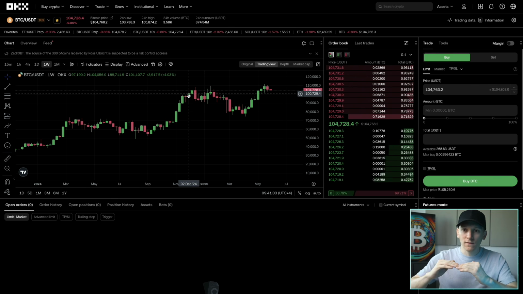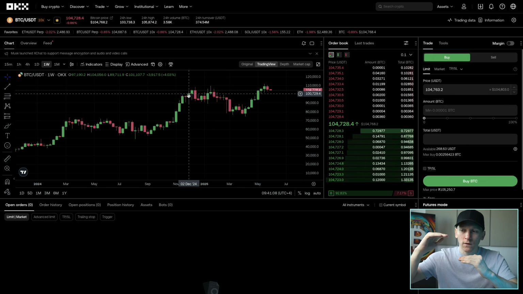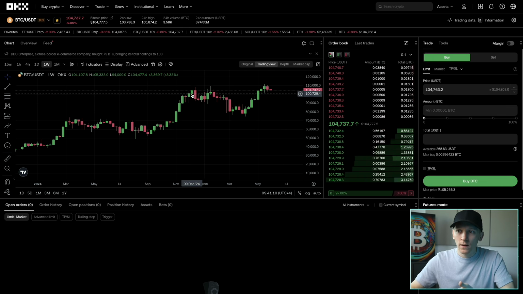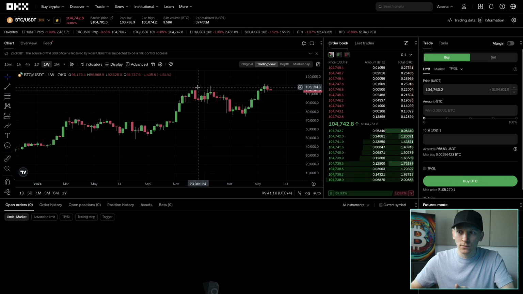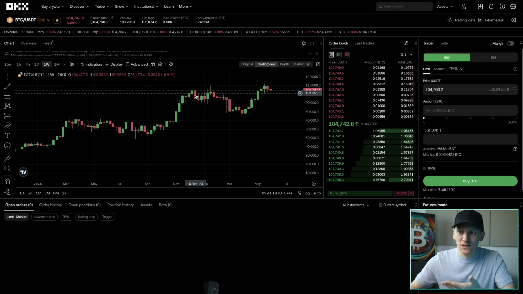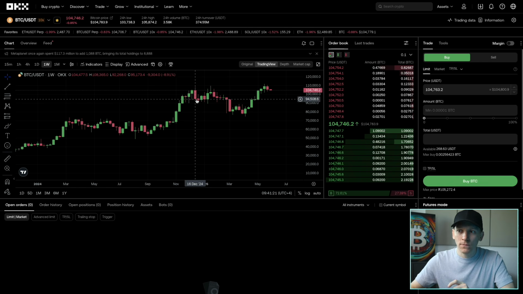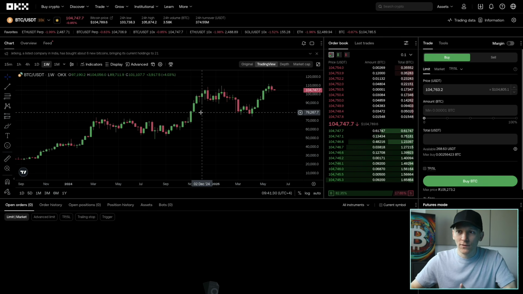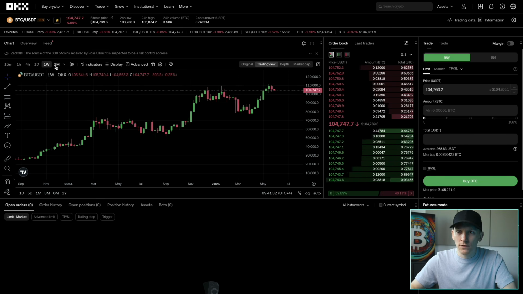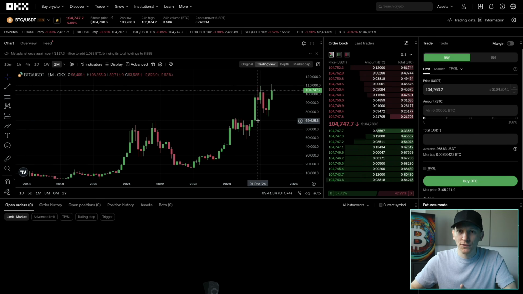So you have an open price, you have a price for the week where you get those wicks, and then you have a close. If the close is above the open, it's green. If the close is below the open, it's red. So in this candlestick, we opened here. The price actually went up during that week, but it actually finished down. So that's what you color in for the candle body, and the wicks are the price action within the week. So that's all it shows. It shows an open, a close, and then the price action within the week. And that's what it shows us for that week. Now, if I go to the monthly, this shows each month price action.